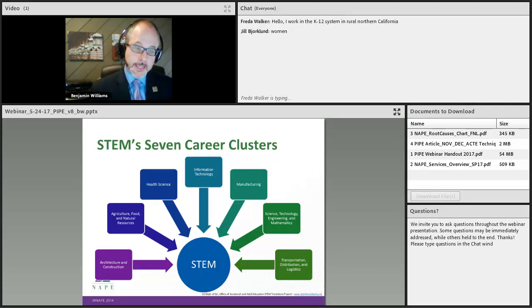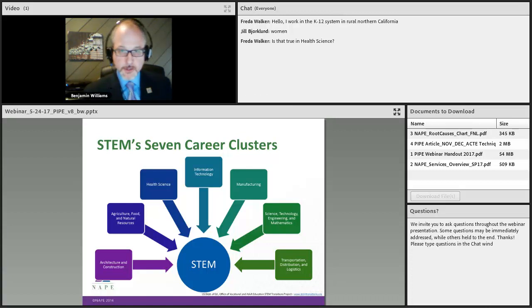Women, absolutely. And when you think about high-skill, high-wage, high-demand career pathways through career technical education that lead into those STEM jobs that are middle-income jobs, high-demand areas, many of those are jobs where women are still grossly underrepresented. And so in Perkins, we're required to set targets and meet those targets both at the state level and the local level relative to the participation and completion of students in programs that lead to non-traditional occupations, or those occupations with fewer than 25% of that gender represented in the workforce.